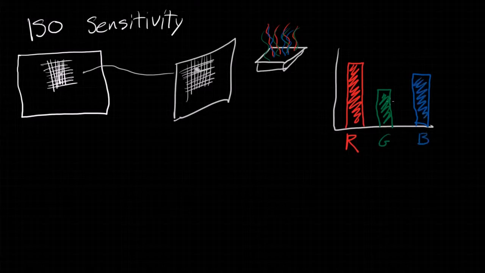Now these three colors together combine to make up a single color for this pixel, and that's what gets recorded. Up top here would be considered the maximum amount of light it can sense. Say, we'll just mark it 100%. Now, what it's recording is how much red, how much green, and how much blue. So for instance, in this case, you might have 85% red, 50% green, maybe 75% blue. Now, that's all fine.